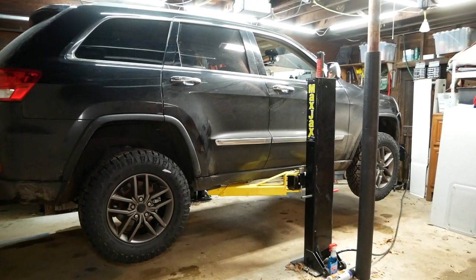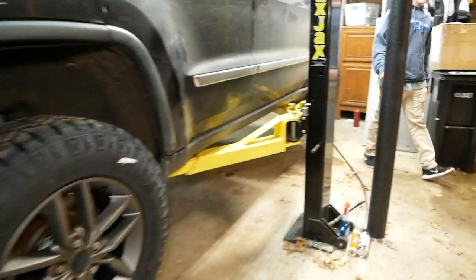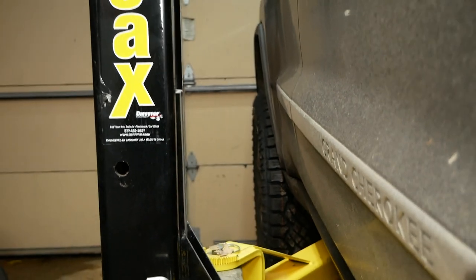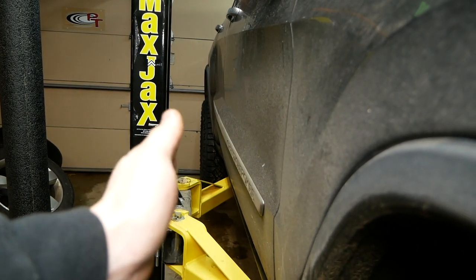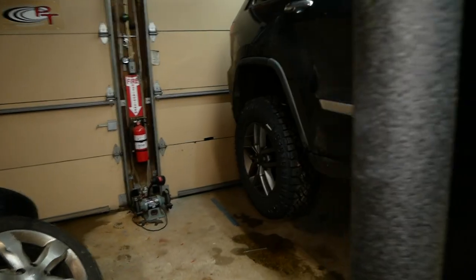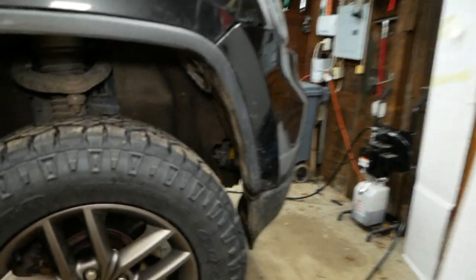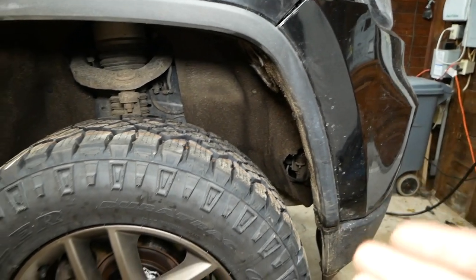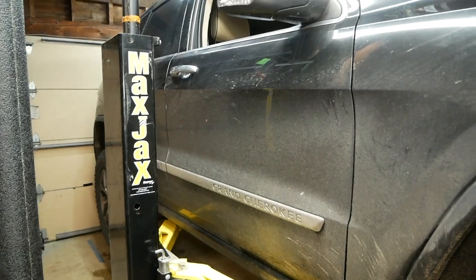All righty, we got all four wheels and tires on, and this thing is looking sweet. As you can see from the side here, the tires have some serious poke, and the car isn't even down on the ground yet. Once it's down, the suspension is going to swing out a bit, so I'm really excited to see it on the ground. Happy with the fitment so far. We tried turning the tires and it did clear, so we'll see if it continues to clear once we have this on the ground and the suspension is compressed.